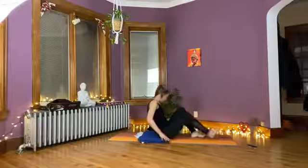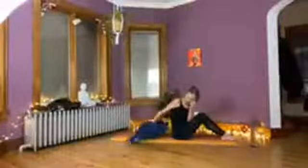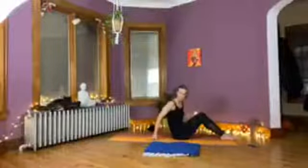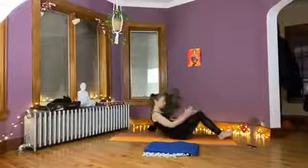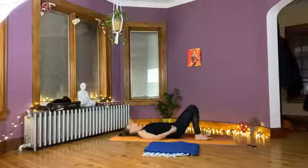And we'll come back down to our backs. You can put your socks or layers back on at this point. Blanket handy if you want it for Shavasana to cover up. Laying down, find a nice long spine.